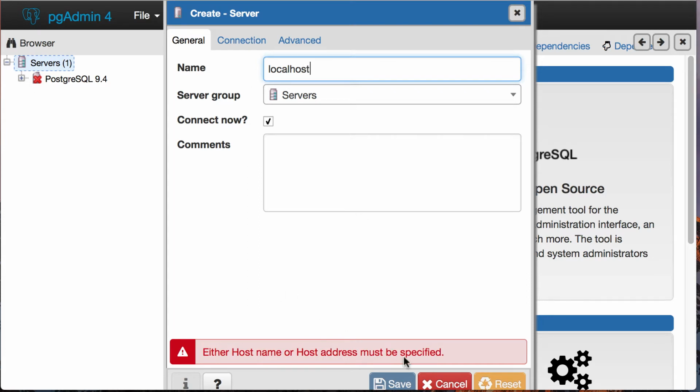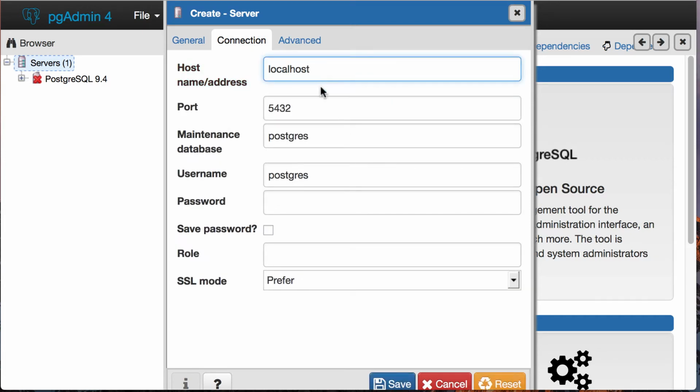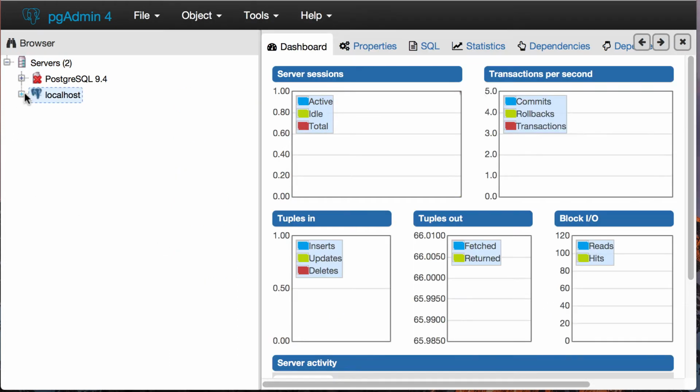Now, see this red arrow? What that red arrow is actually not about this. It's actually about this right here. Localhost. And then you should be done. Now, like I said earlier, I've got another version running, so I'm changing that to 5433. You shouldn't have to do that. Now I have it running right here.